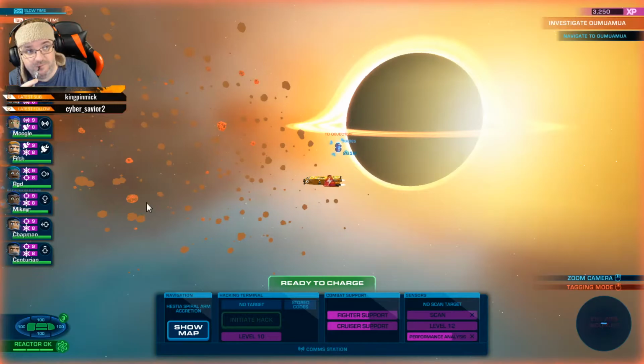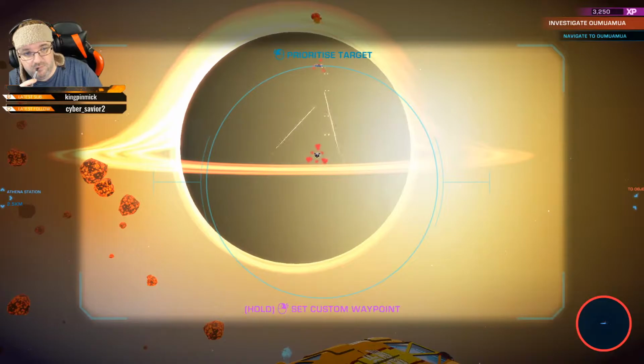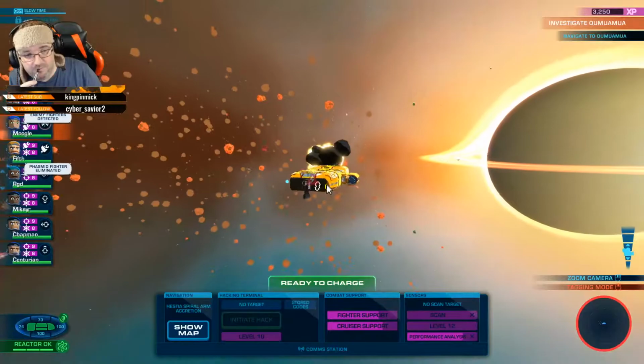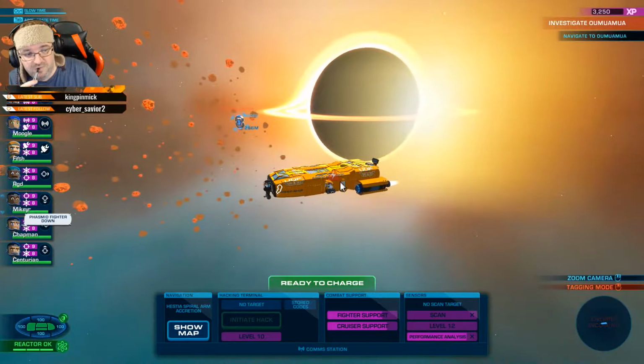Yep. Oh, look, there's enemies incoming. Oh, yeah, because you're still here. Prioritize that target, please. Something else they didn't have before, prioritize target. No, that was definitely not in last week because you've been using it. Enemies incoming already. That's a load of rubbish.